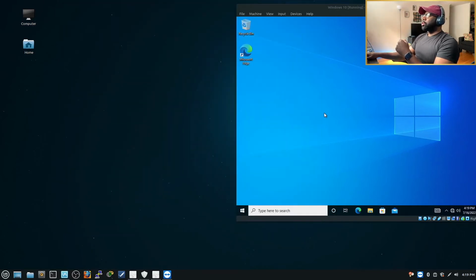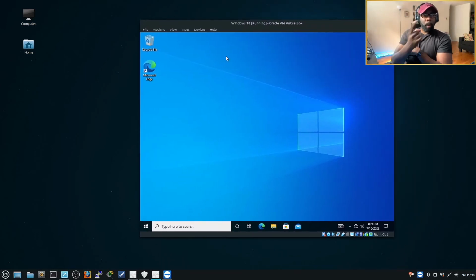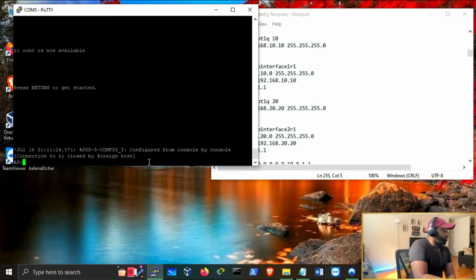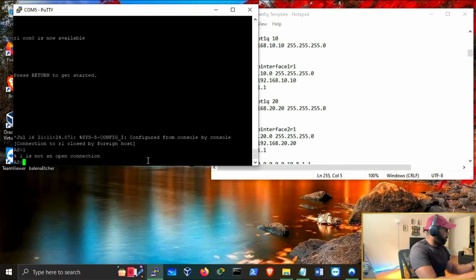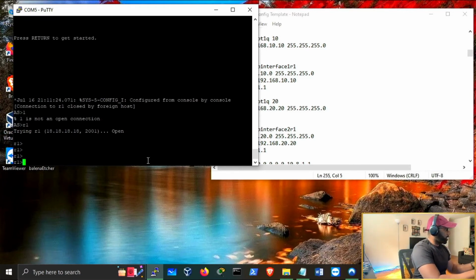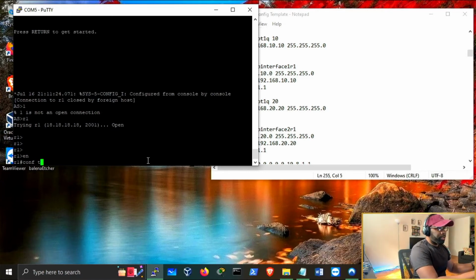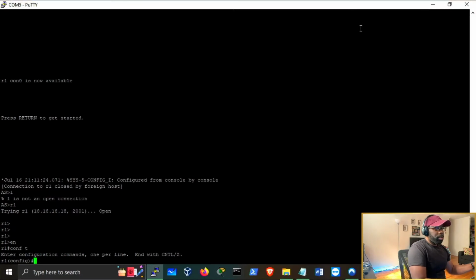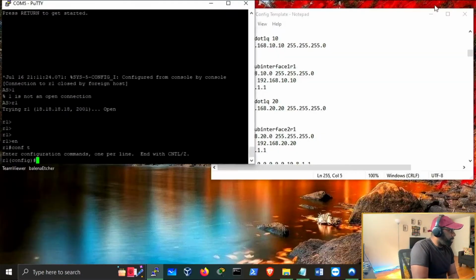So what we're going to do now is move on over to our Cisco router terminal or access server, and we're going to shut down the DHCP server from there. Let me just make sure I have the right one. All right, here we go. So now we're just gonna do a few quick commands, nothing too serious. Let's open it back up. And then what we're gonna do is enable, conf t. Let me open this up for you guys, make sure you guys can see. Enable, conf t. Let me make this a little bit bigger.